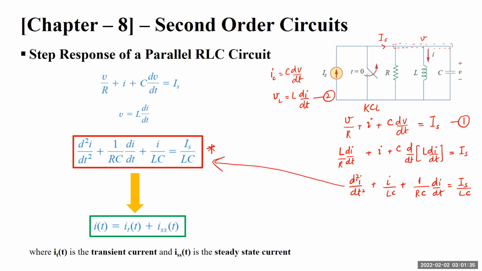Now when we solve this differential equation, we have two solutions: one is the transient case, and the other is the steady state case. The solution set for this sort of differential equation has two parts, and the overall solution is the linear combination, or the addition, of both the transient and steady state solutions. So let's see how we solve them.